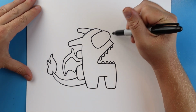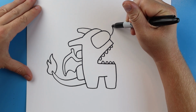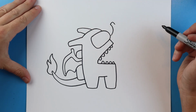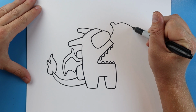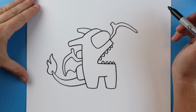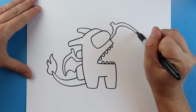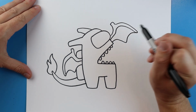Now, starting here, we're going to add the other wing. So I'm going to begin right here. We're going to draw a line that's going to come up. It's going to go over and down. I'm going to draw a line that's going to go out. We're going to come down, and we're just going to go up and then back over here. We're going to draw a line that's going to go up and down, and then it's going to go up and come over to here.